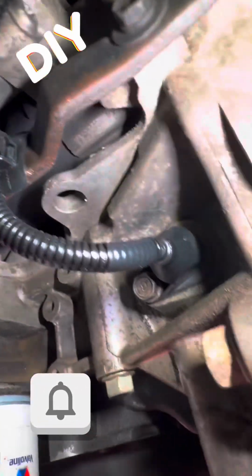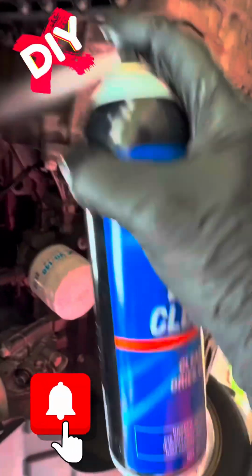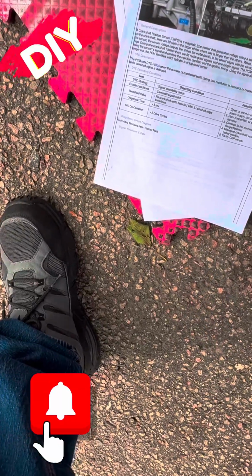Make sure everything's secure. You didn't miss any plugs. Make sure you got the bracket, especially if you bent it out of your way, and then tip the fans, and we'll give the final spray down on the work area and around the engine. Voila. And put the old sensor back in the box for the customer.